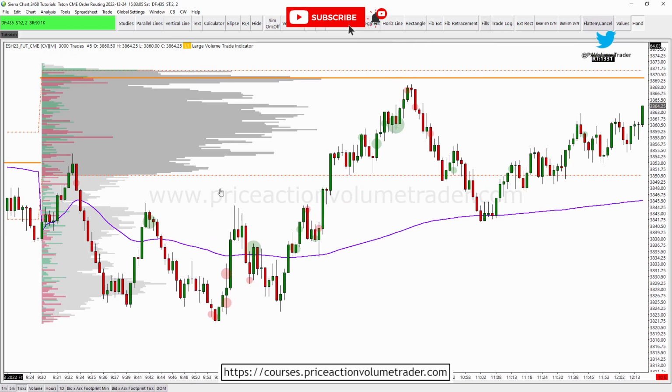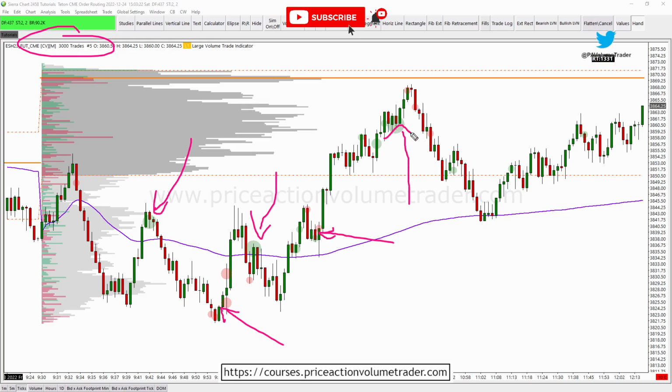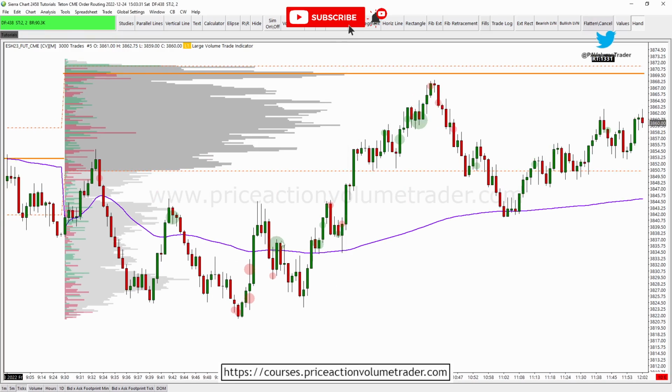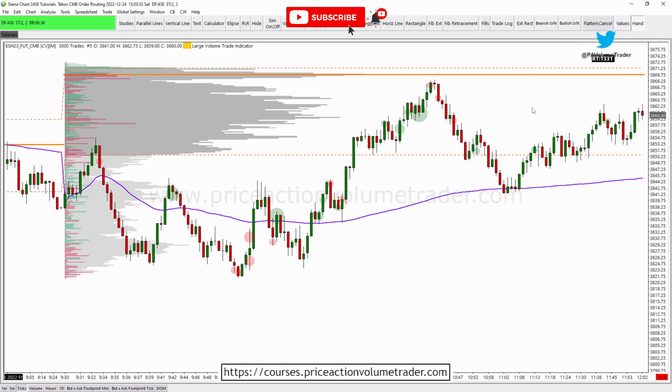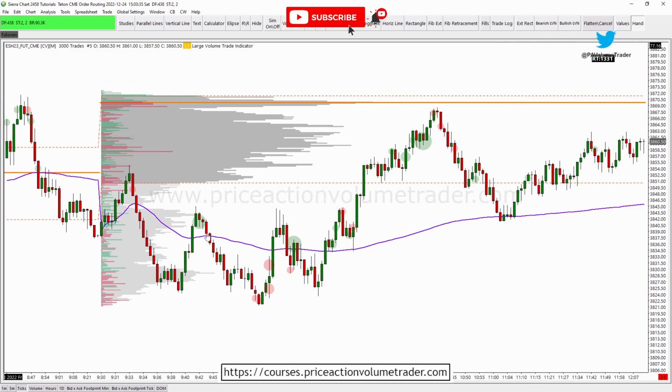Okay, so if we see this chart, this is a 3,000 tick chart in the ES. This is the March 2023 contract, and as you can see, there are little red and green bubbles in several places in the chart. This is pretty much the study. There are many ways that you can customize how it looks. This is the way I like to have it on my tick and minute charts, and I'll show you.